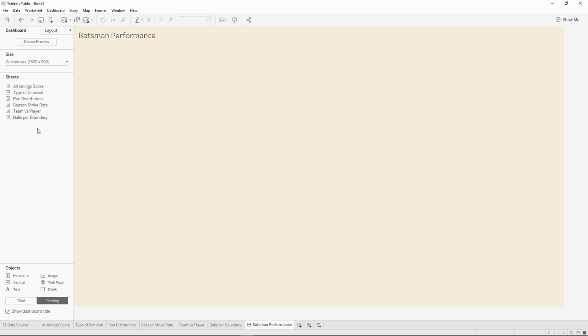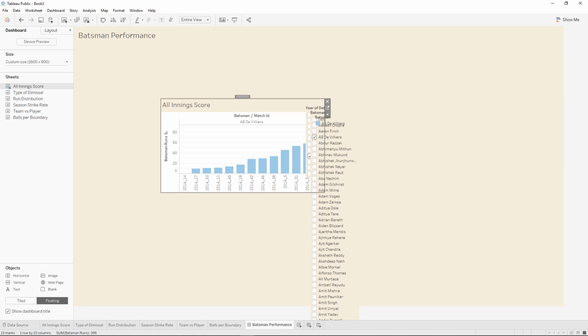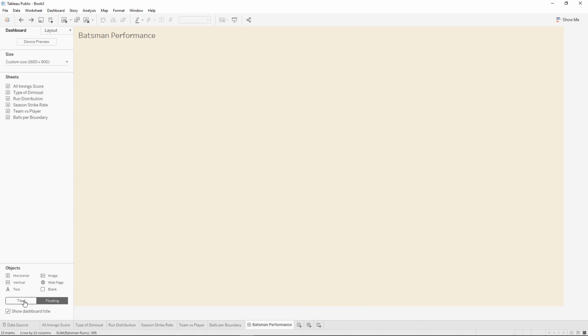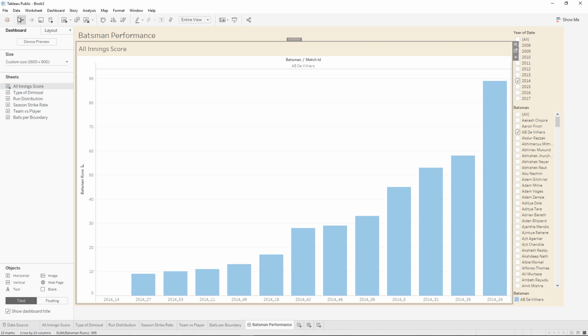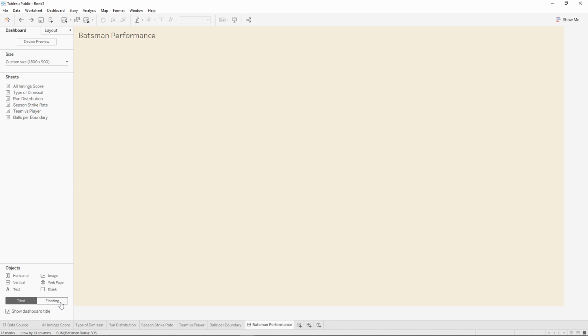And we're going to bring on our visualizations, but we're going to bring them on as floating visualizations. So I've selected floating here versus tiled. Floating allows you to bring something on and drop it, and wherever it lands is where it lands. And you can move it around, and it's not going to try to automatically fill this area. If I change it to tiled, and I bring this on, it'll fill the area, or I'll put it to the left or the right, and it will fill those sides. So back to floating.